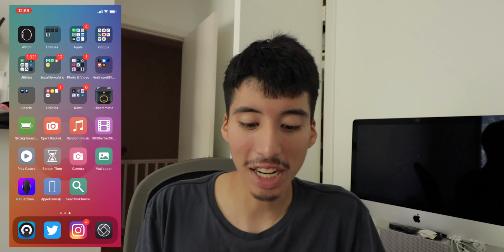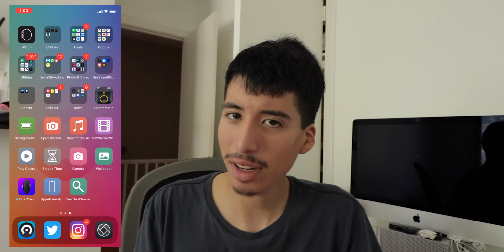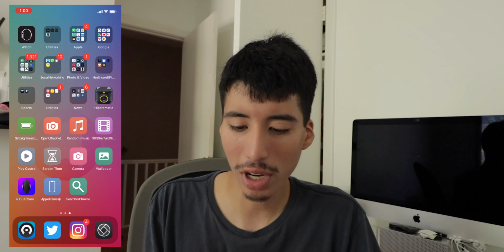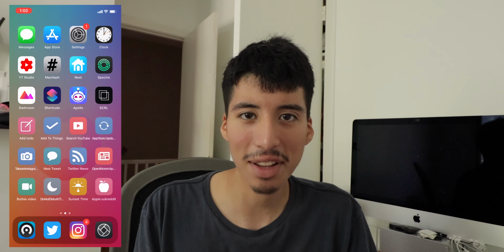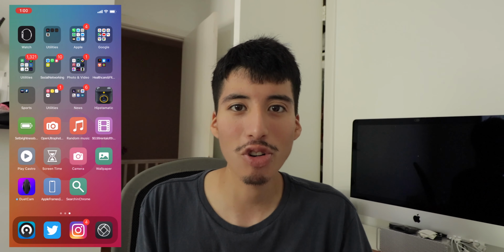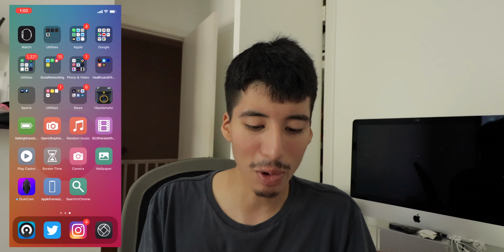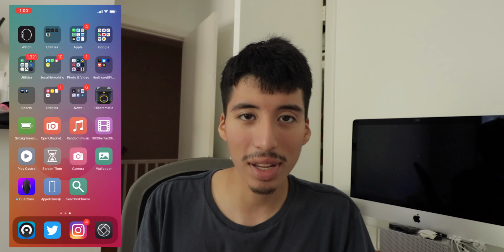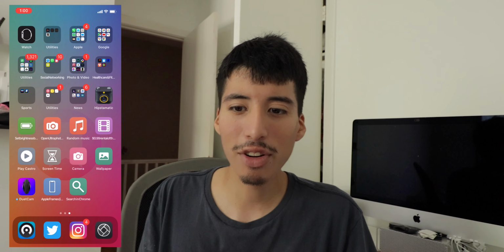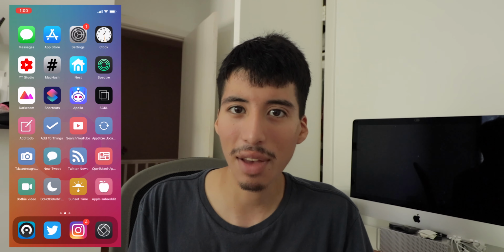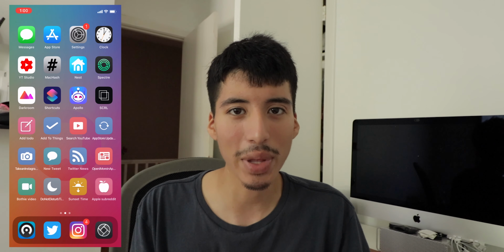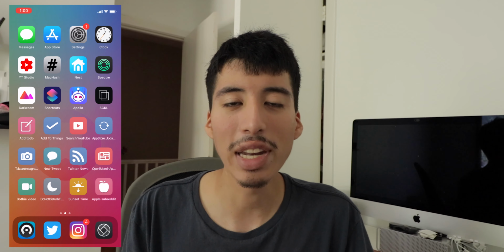A lot has changed. I'm using shortcuts a lot more, and I think it's just gonna get better from here. I'm probably gonna be using a lot more shortcuts thanks to people like Federico Viticci behind MacStories and other Apple shortcuts bloggers who write and talk about shortcuts. They got me really into it. And yeah, it's just a really easy way to use your iPhone. It's just another cool way to use your iPhone 11 and get the most out of it. So yeah, really cool, and I can't wait to give you guys my next update of what's on my iPhone 11 video in the near future.